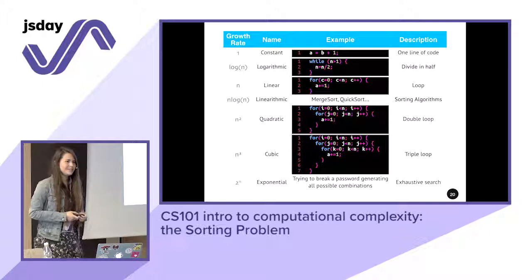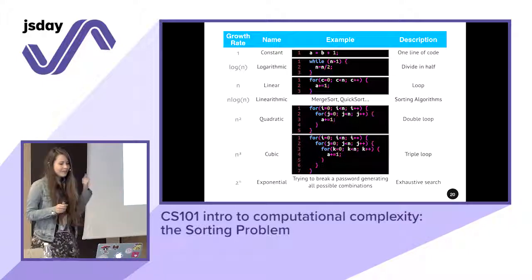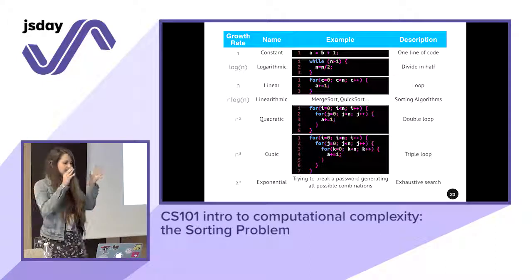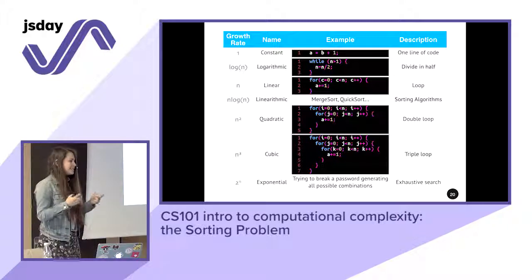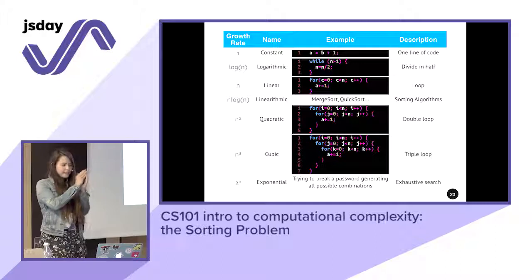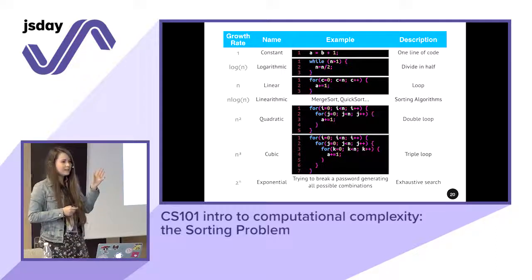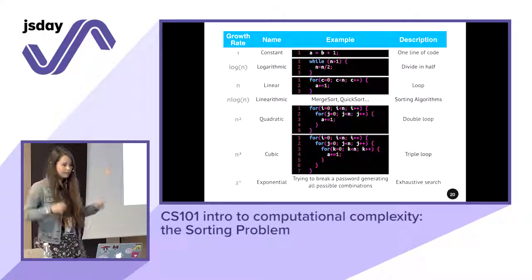Now, the most difficult orders to explain are order log n and order n log n, but I'm going to do my best to explain them as easily as possible. An order of log n is similar to a binary search, in which you eliminate half of the results in every comparison. This means that at the end of the day, you won't be processing the whole array because you're eliminating the other side, and you're only going to be processing a small chunk of the whole thing.